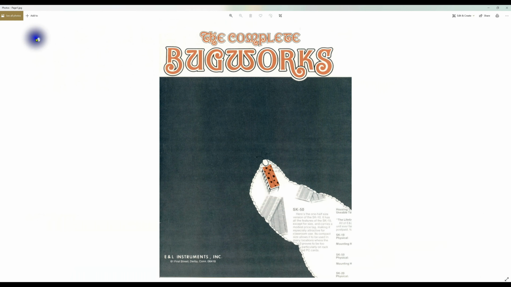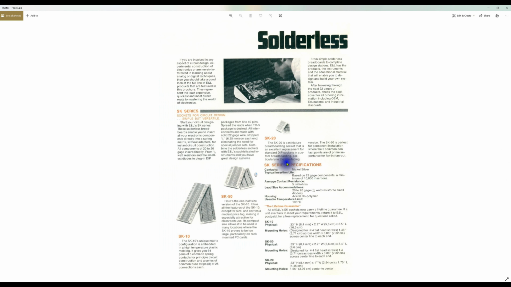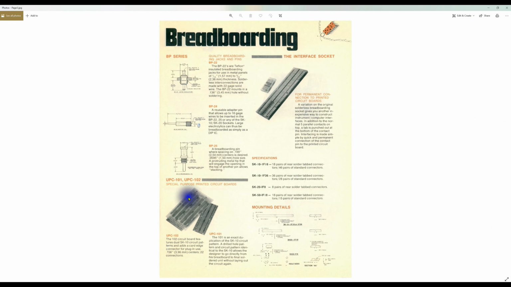I've got the Bugworks manual here, so you may, in your history of early vintage computing, have seen a series of books called the Bug Books that were basically digital logic, the 8080 processor, that kind of stuff. This is the catalog of the complete Bugworks, and this is companion to those books. The Bug Books were written by Titus and I believe a couple of people who were the founding members of E&L Instruments back in the day. So they tie into this stuff. But Bug Books catalog, prototyping stuff. Here's some kind of a designer. Talks about these breadboarding strips that are just common today.